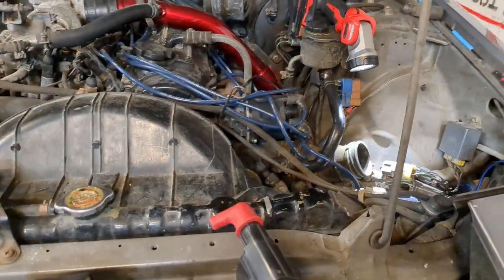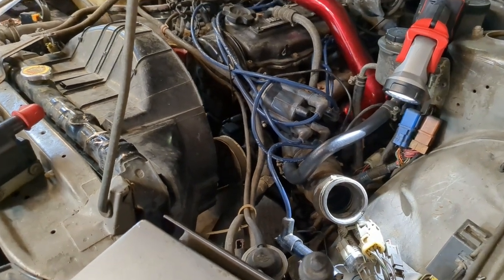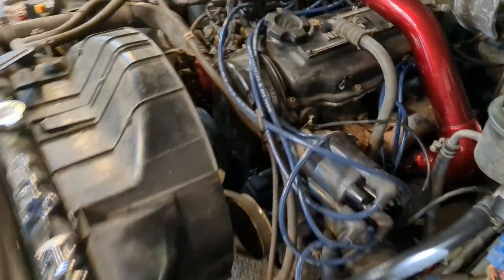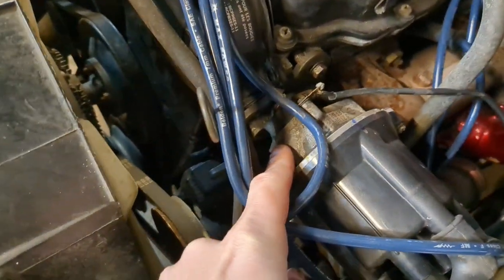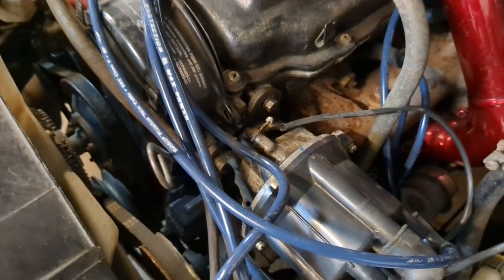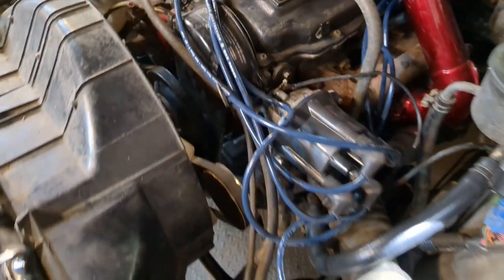Nothing. Zero spark. I even hooked a spark plug directly to the coil. Nothing. Zero spark. Not to worry, what does the trusty FSM say? There's one last piece of this puzzle. There's only one other thing left in the entire ignition system. It's in here. This is the distributor, and back here is the crank angle sensor. This determines the engine position for the ECU to know when to fire the cylinders.